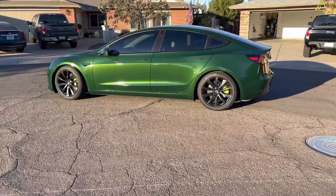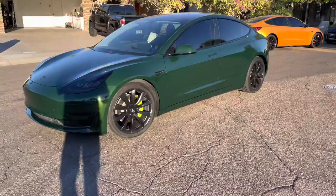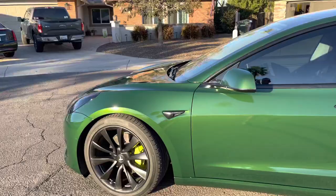All right. And here's the final result. Colors: Hexis, Sherwood Green. My first time using Hexis. I'm gonna say it was one of the more challenging films.